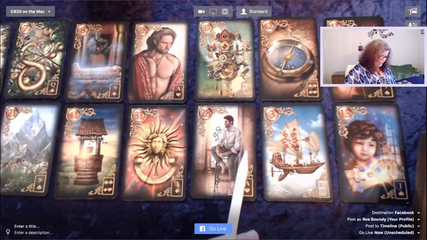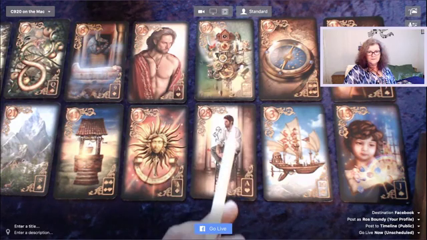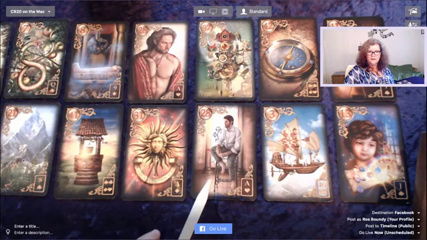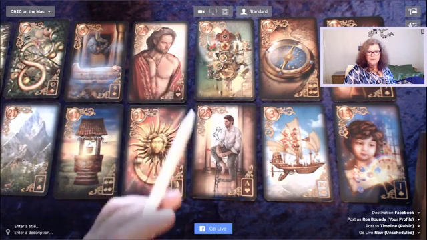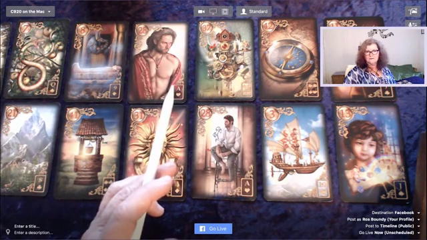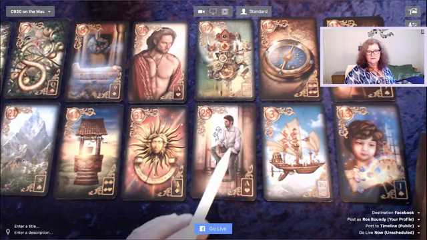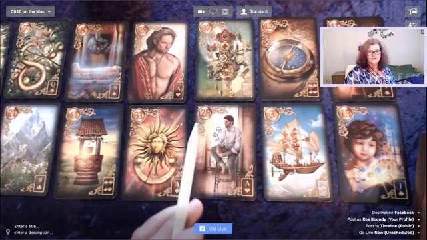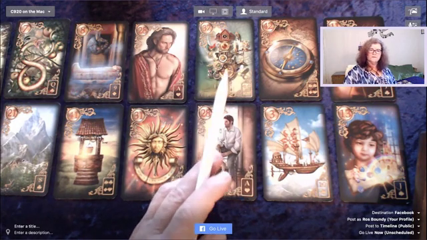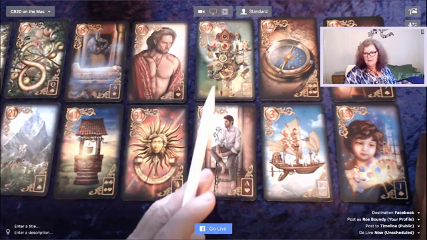And we then move on to something that will happen that will surprise me. And this here is 37, time, part of the expanded deck, and 28. The reason of having 2 men in this deck is because the older man is the one that's part of the expanded edition of the Lenormand deck I'm using, and this is the younger man. So it's all aspects of the male energy are at play with me now, and with time it will be there when needed. That's what I'm sensing from that.